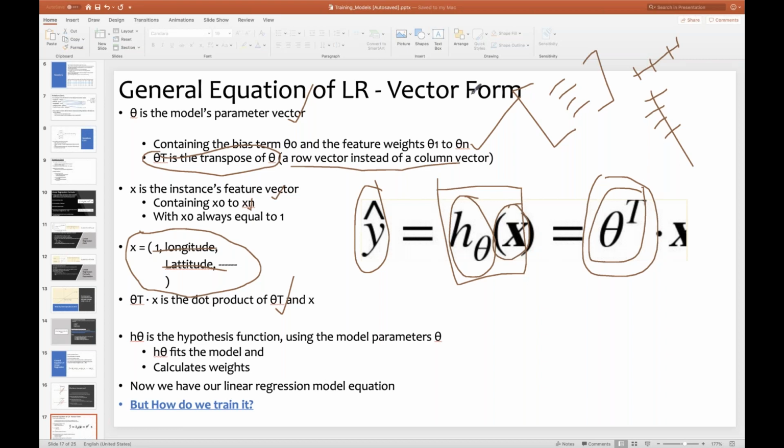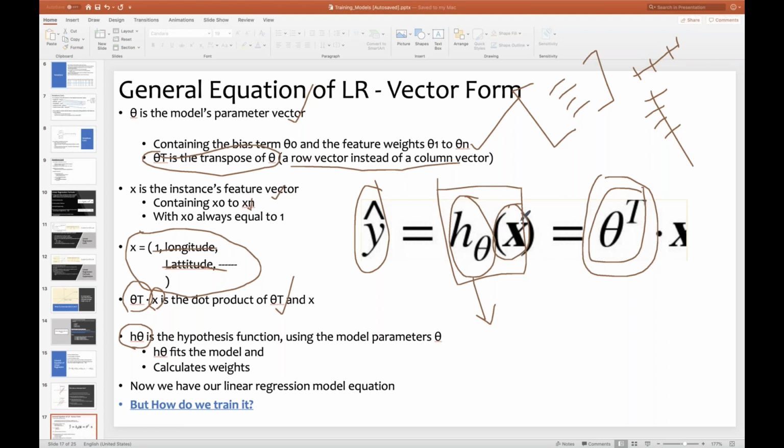Now, when I do theta t dot x, the theta value will be transposed and it will be multiplied with x. When I say multiplied with x, x will be the x of 0 to x of n, with x of 0 always equal to 1. Now, here, h of theta is a hypothesis function. Hypothesis function means if you do this, this will happen. If you do it this way, things will fit this way. If you don't do it this way, you'll have to do this one. That is hypothesis function. So this hypothesis function will keep changing. But always remember, x of 0 will always be starting from 1.